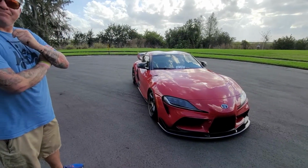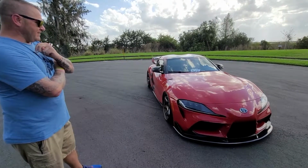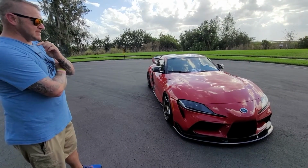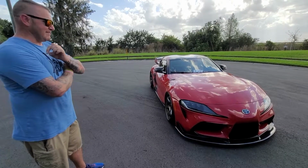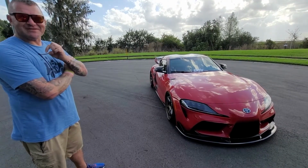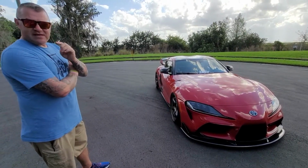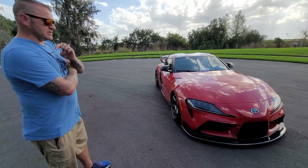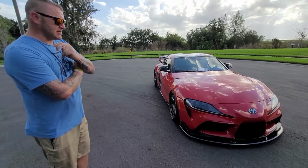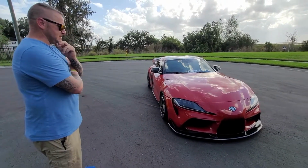When did you end up getting the air suspension on this? Yeah, so the air ride setup was essentially a birthday Christmas gift to myself in December. As we all know, the supply chain issues are causing some havoc in the aftermarket industry, so it took about 9 weeks to get it here. The company that I used for the air struts is somewhat new to the industry. It's a company called PSI Suspensions, and their full air strut setup is actually phenomenal.